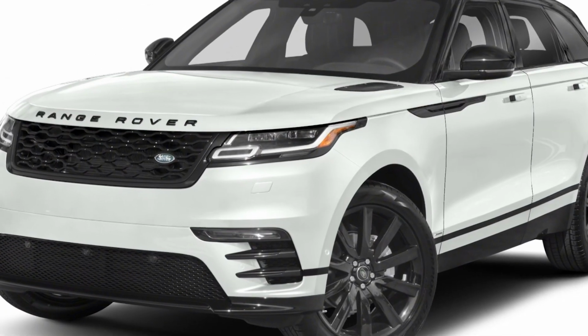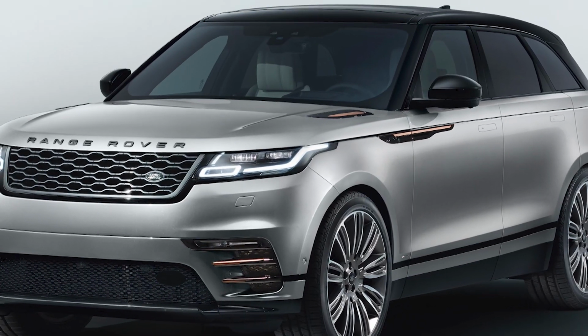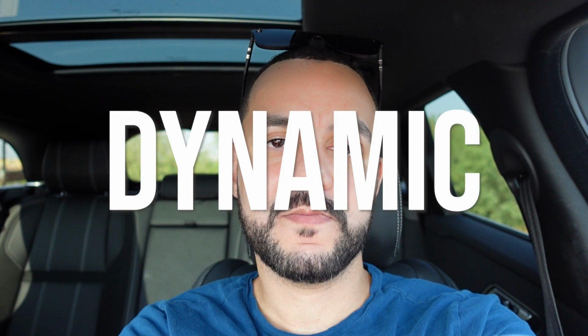If I were to go back, the only thing that I might change, or the additional option that I may do, is right now I have the P250, which is actually a 4-cylinder turbo. Yes, it has some good drive to it when I press on the gas all the way down. I kind of wish though I would have gone with the P350, which is actually a 6-cylinder turbo, so it would have given me a little bit more power, but I'm not a big speedster. I like to just kind of cruise, so not too bad right now. And if I do want to get that extra boost, I just put it into dynamic mode, but that would probably be the only thing I would actually change about it.